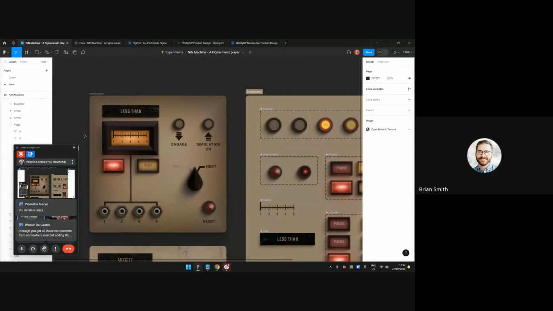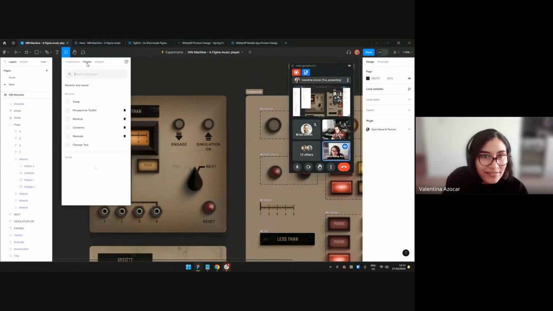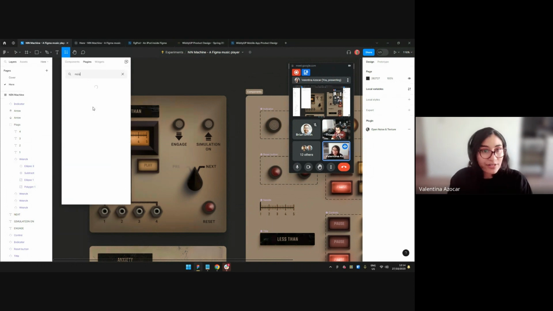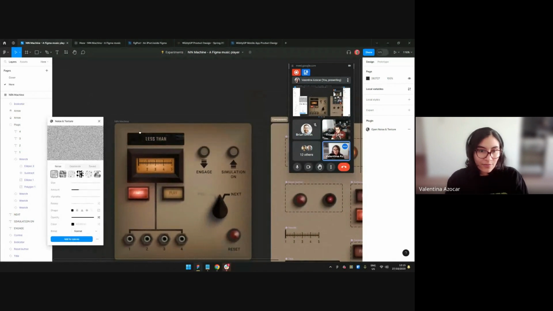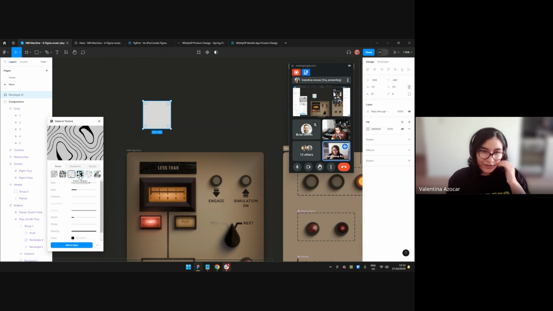What did you use for the noise? Did you use a plugin for the noise, or did you just grab a PNG? No, I used a plugin called Noise. There are others similar to this one, but this one is really cool because it allows you to control the amount, the shape, add some extra effects, and it even has another type of noise.